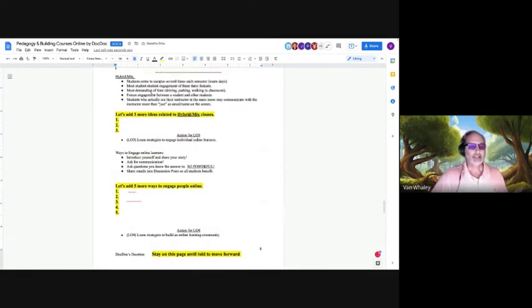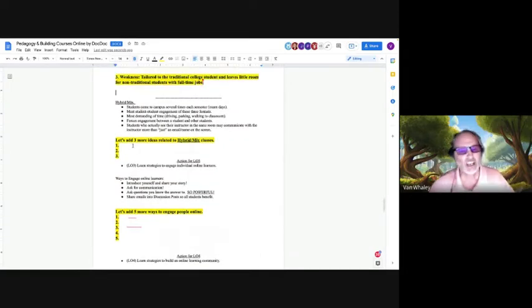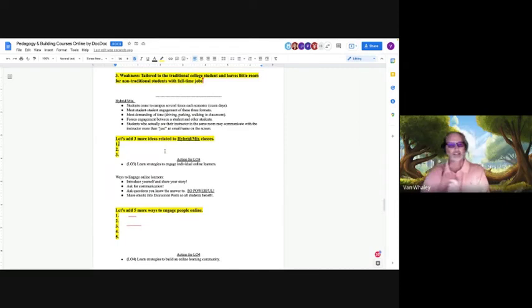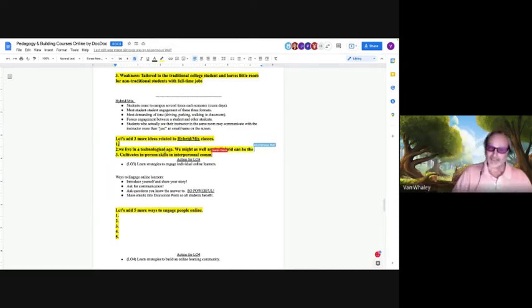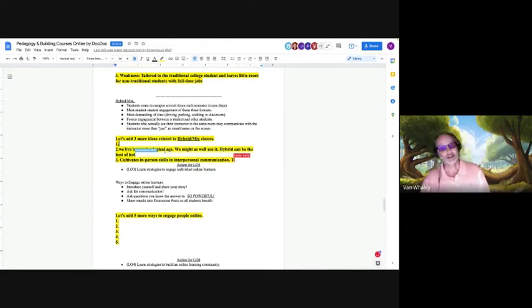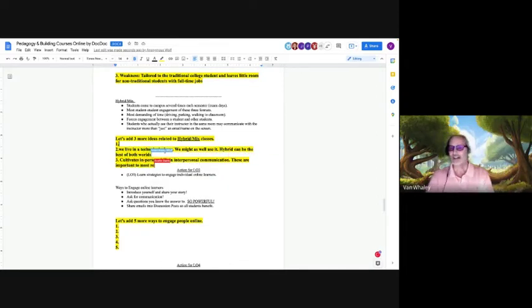All right, one more little bit to add in here. So we want to add in some notes about hybrid, a couple of ideas related to either a hybrid or a mixed class. One of the statements that went in here is we live in a technical age and we might as well use it. Gosh, hybrid truly can be the best of both worlds.